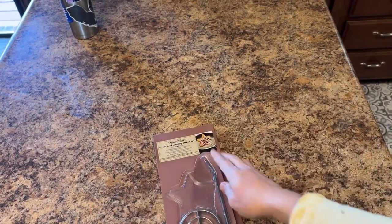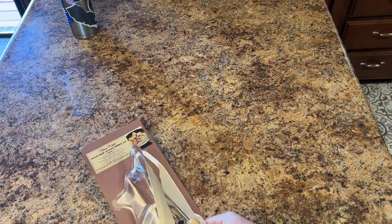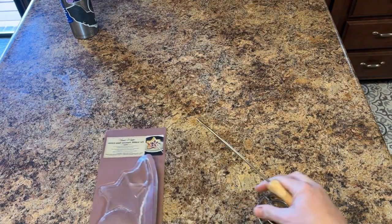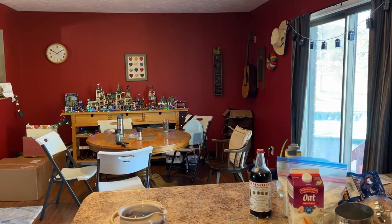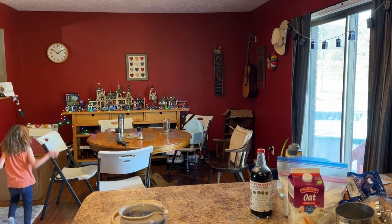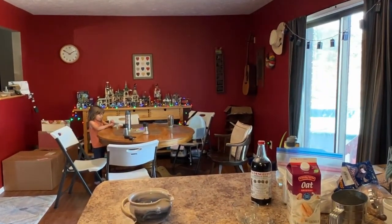This feels good. And the kids are yelling on the computer. Great. Alright, so I'm gonna wash these up and get those ready. Because of the wonderful things he does.